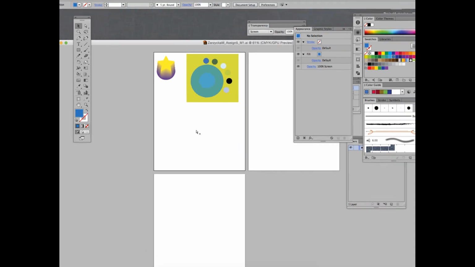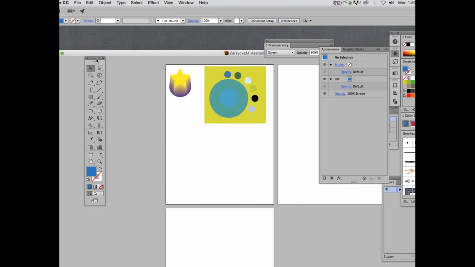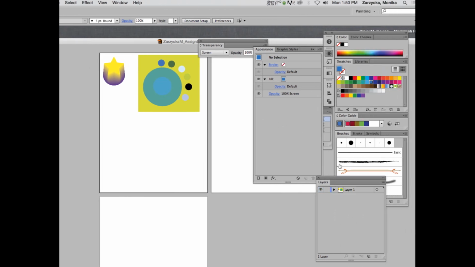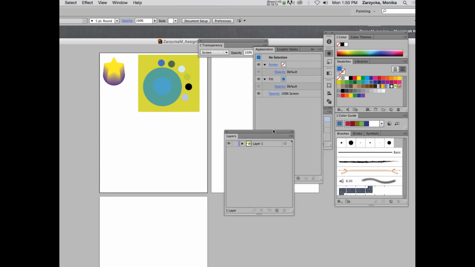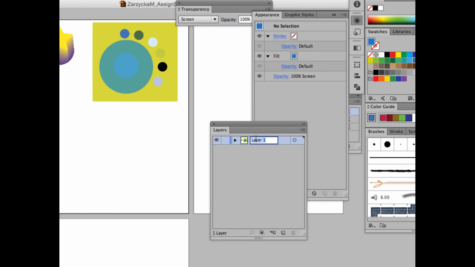Next part here, we're going to look at the differences between clipping mask and opacity mask. And to an unskilled eye, they may first look like they are the same thing, but they're really not. Right. For that, we will now organize our layers. It's important when you create those, specifically clipping mask should be in a separate layer. So we will name this layer here, layer 1. Go ahead and rename it and name it blends. Okay. Then I want you to lock it. So after you created it, lock it.